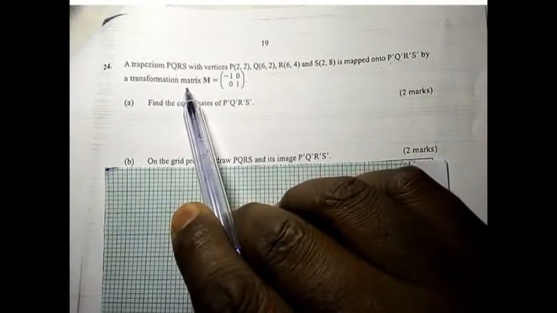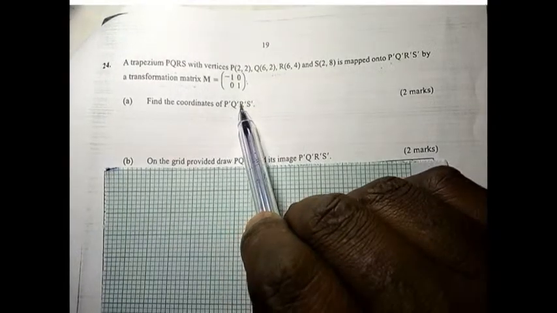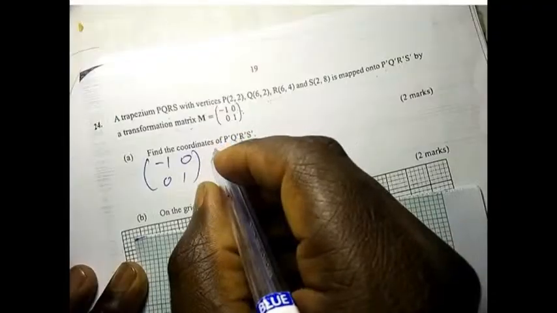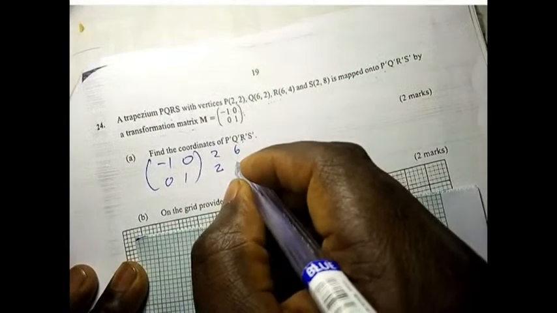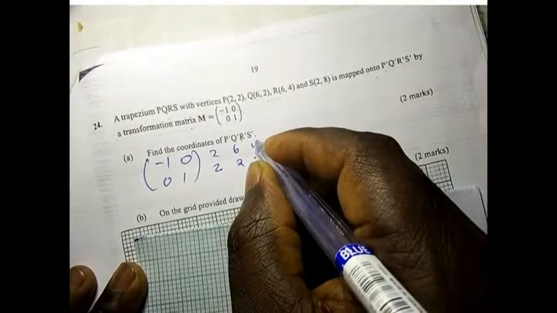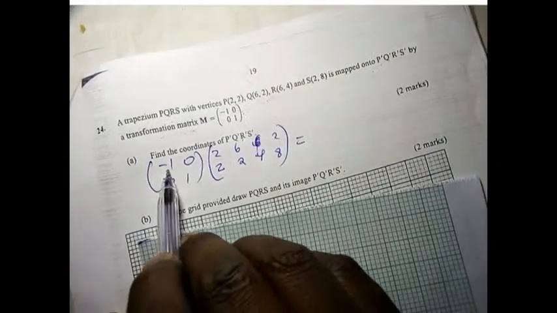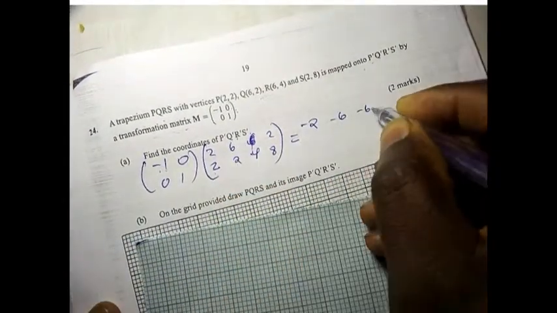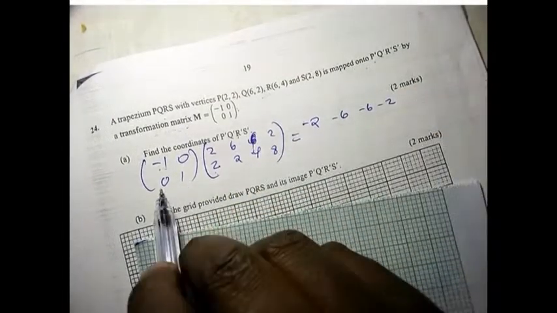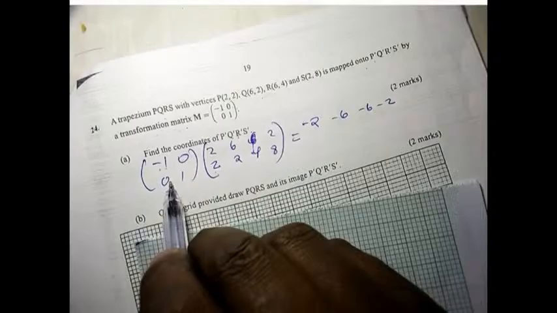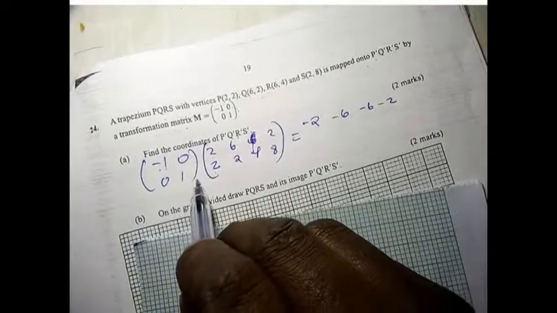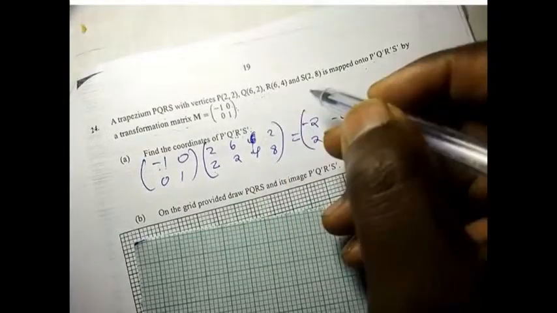By a transformation matrix, find the coordinates of this one. So we will multiply the matrix with the object. Simple now. We have times 6 2, 4, 6. In case that this times is 0, 6 negative 2. Then the bottom ones, this times is 0, this 1. So the bottom ones all remain Q prime R prime like that.